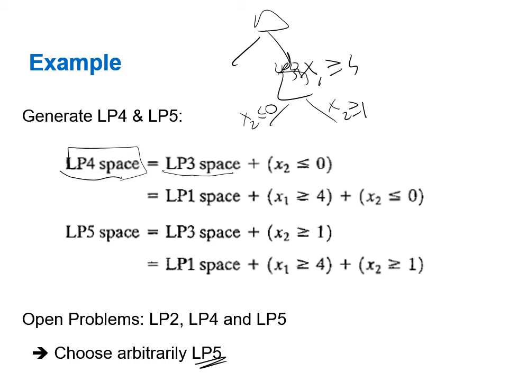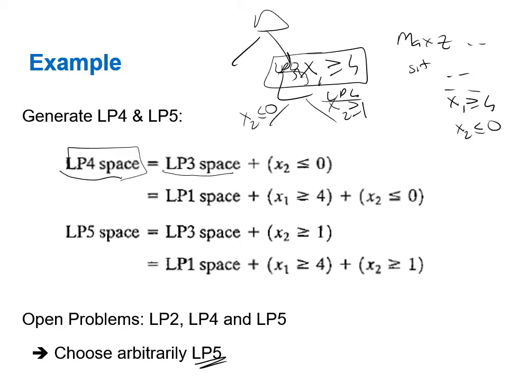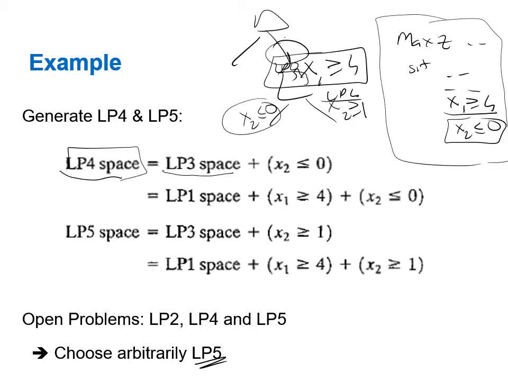So what does it mean? I have this original model subject to these constraints. In LP3 I have this additional constraint, and in LP4 I have this additional constraint. So I keep this one, plus on top of that I am adding this new constraint as well. So I have this new LP now with two new constraints. At each branch, I am adding a new constraint to the problem.